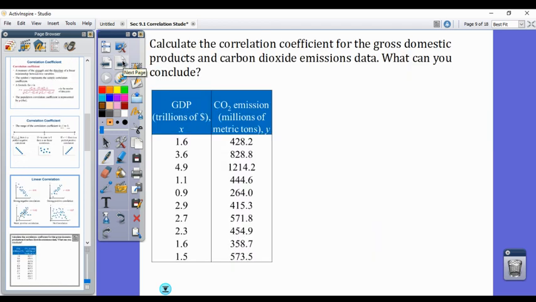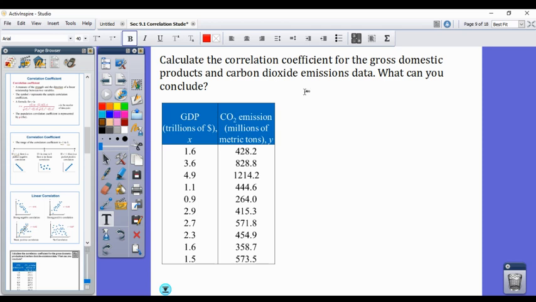Okay, so now we're going to calculate the correlation coefficient. And before you perform these calculator steps, you're going to have to turn on the diagnostics. So to do that, you're going to hit the second button, and then catalog. It's where the 0 is. And you're going to scroll all the way down to the D's, and then you're going to select the thing that says diagnostics on, and you're going to hit enter, and then it's just going to tell you that it turned it on. Okay, you have to do this to make sure that you can see the data.